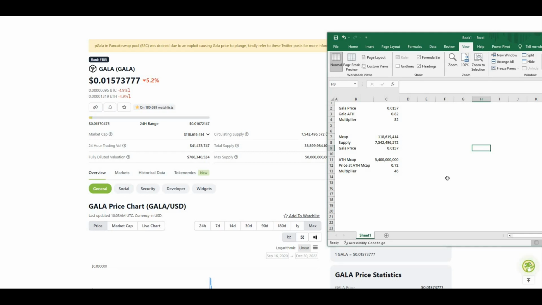But in a realistic world, we know that supply will be released to the ecosystem, and in a bull run we don't expect the market cap to remain at previous highs. Most likely that market cap ends up doubling, so we'll be looking at probably 10 billion, 15 billion, who knows? But just to put it into perspective, you could easily be seeing a 20 to 50x. 50x is the best case scenario. A 20x is kind of the minimum that I think we'll see in terms of the multiplier on Gala if we were to buy at today's prices, which is why I'm loading up. Because I still believe 20x is pretty good. 20, 30, 40x, whatever it may be.